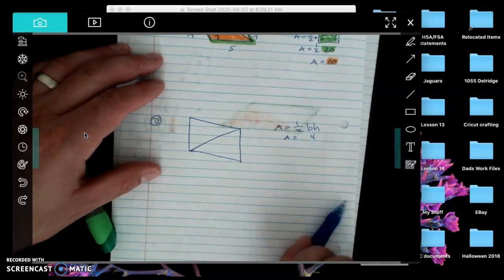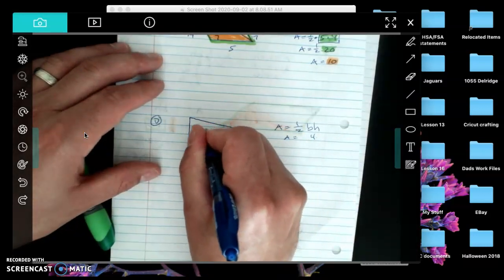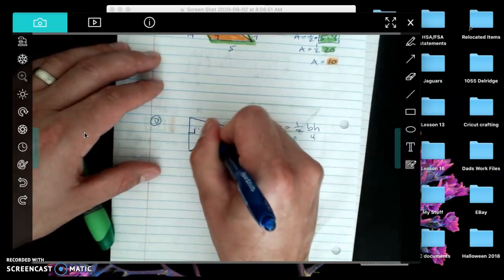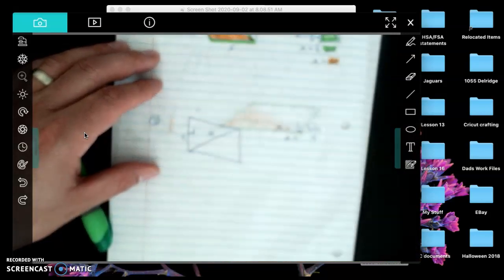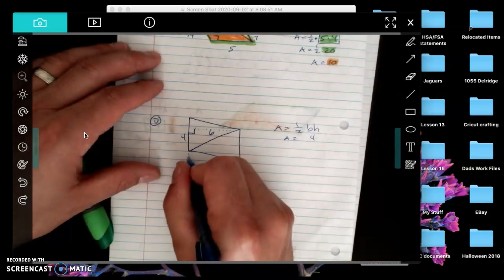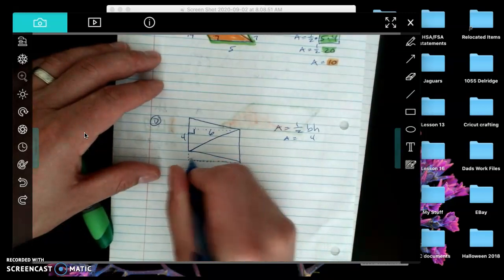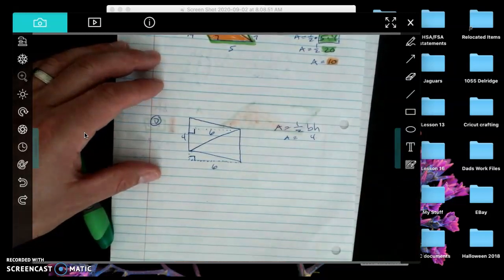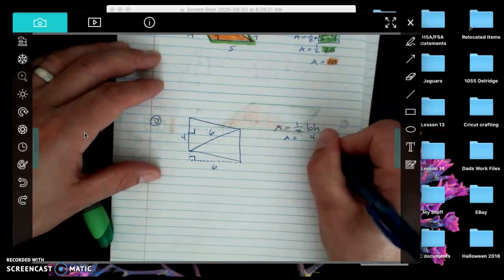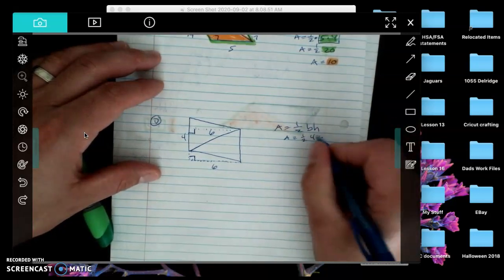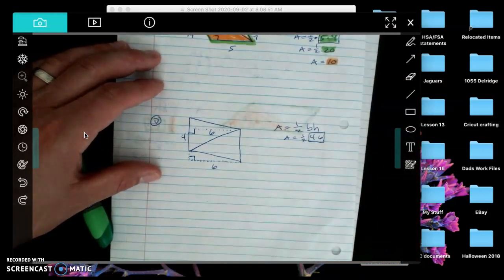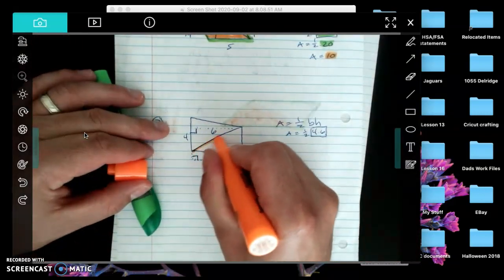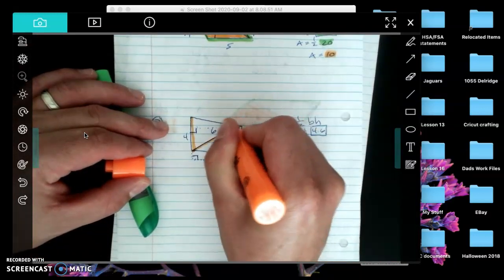So from here to here, remember it's a 90-degree angle, is 6 squares tall. So the base would be 4, the height would be 6. Even if you went from here, you went outside of it, way down here, it's a 90-degree angle compared to the base, it's still 6, regardless of how you attack it. Okay? All right, so I have a 4 times 6. That 4 times 6, remember, is the area of the parallelogram. But I only want half. I only want the half that we initially had. I'm trying to find the area of this object, not the parallelogram.